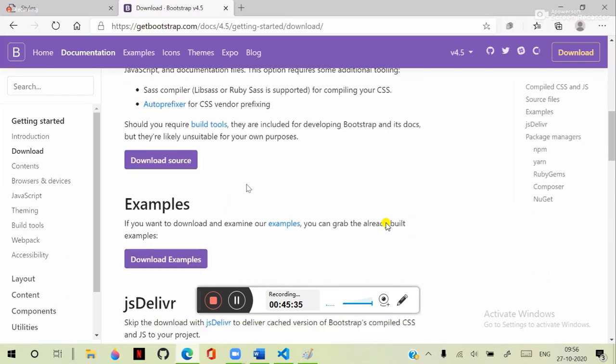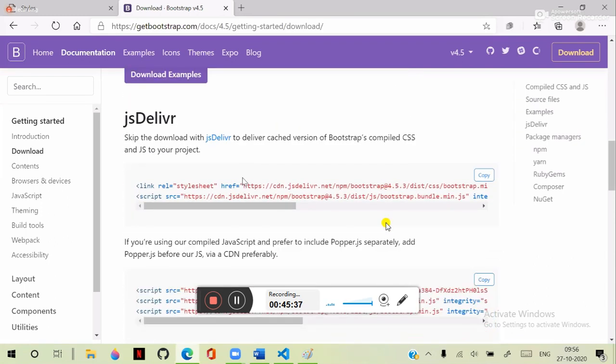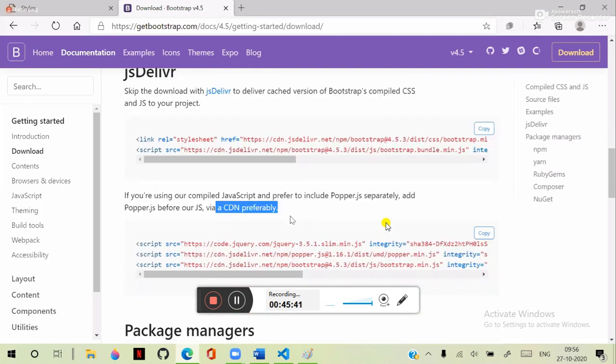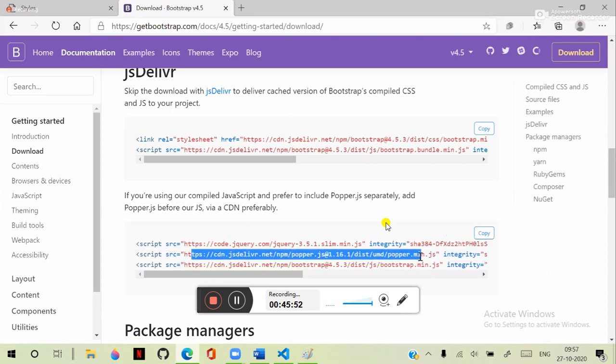This is the CDN actually. And what is CDN? CDN is nothing but you can access that library from their website directly. They will give the server address, and now you can access directly from that library.